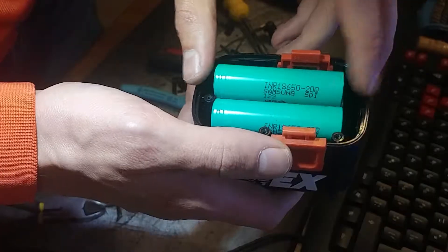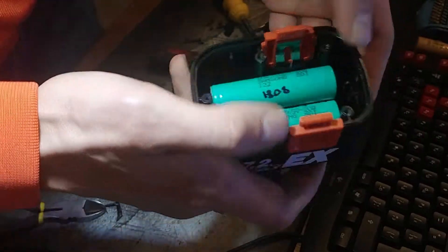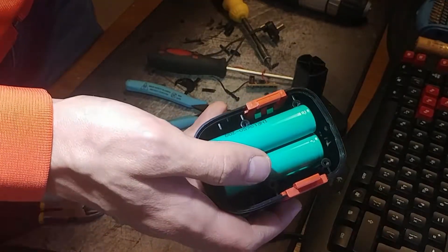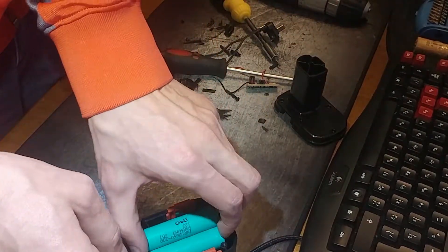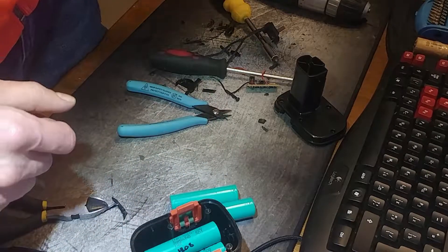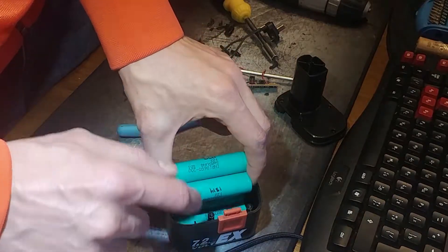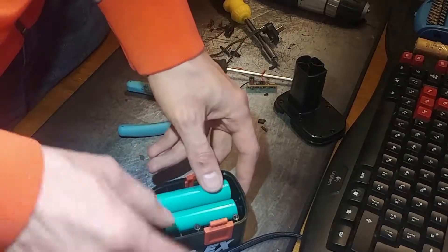All right, I think this is the layout I'm going to go with — four batteries. Two of these will be in parallel and two of these will be in parallel, flipped like this. Each one is 3.7V nominal, so two in series gives us 7.4 volts. That's pretty close to where we were, just a little higher. As far as capacity goes, we're pretty much going to double the capacity of the nickel batteries. I'll start by hot-gluing these two together, getting them spot welded, getting the wires soldered on, and go from there.